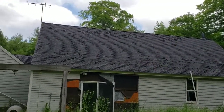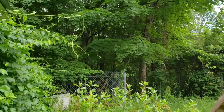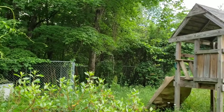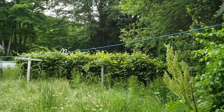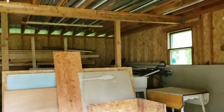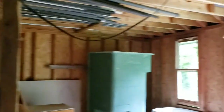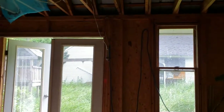But yeah, you need a roof all around. It's like a dog pen right there. Somebody had a dog, fenced in. You have a little yard area where you don't have to worry about animals coming in. I'm sure there are bears around here. Oh, what do you know? You can get in here. Oh, it's like a storage shed. It's not a guest house. Yeah, there's electric here. Oh, it's just run by an outlet. Probably connects to the house somewhere.